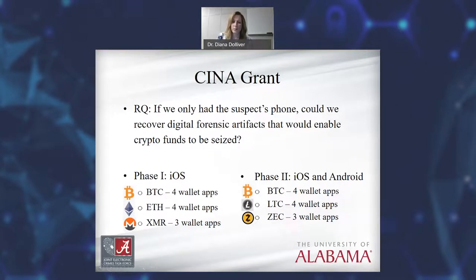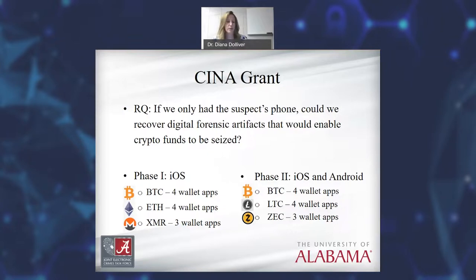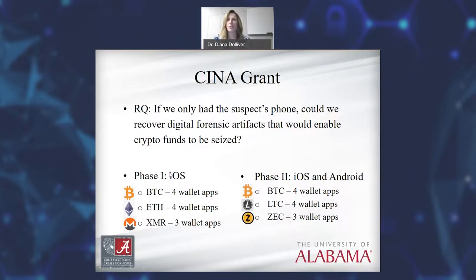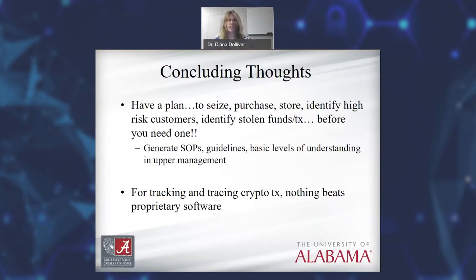For phase one, in at least one app for every type of cryptocurrency, we were able to get enough information to recover the funds — in some cases recovering the seed, in other cases recovering the private key and password. We also found an interesting secondary finding: some apps were actually caching pictures in the background, similar to how Snapchat works. The app takes screenshots of your phone and stores them in the cache database without your knowledge. If you use the app enough, there's an increased chance it could capture a private key, seed, or transaction details that give you more information.